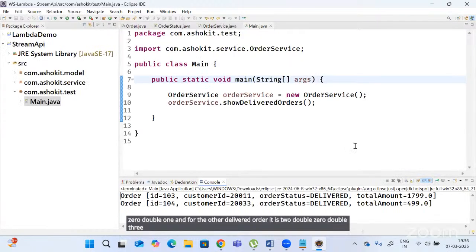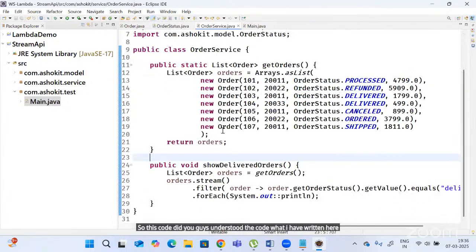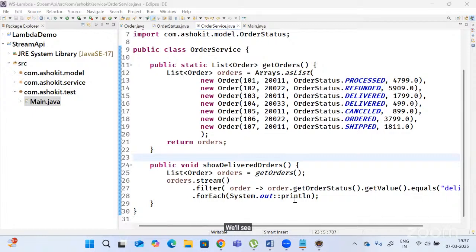So I hope I'm clear for today. Did you guys understand the code I have written here for today? There are multiple other stream operations. We will use these orders as a base and see different stream operations on this, like counting how many orders are placed by the same customer, or counting how many orders are shipped.